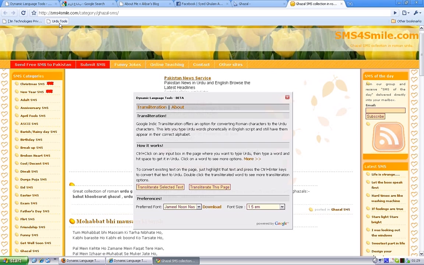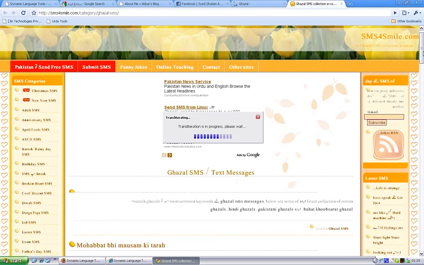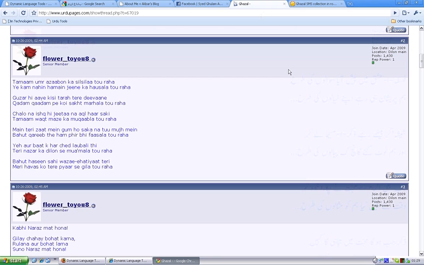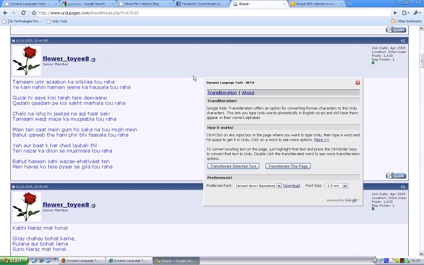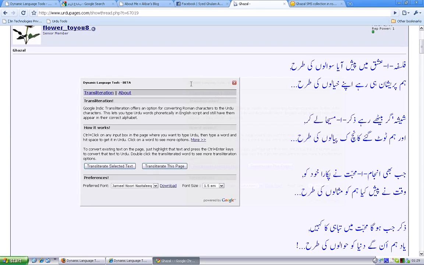If you would rather convert the complete page, then it's also easy. Just click on the transliterate this page button, and it will start the transliteration. This is a process, so in the meantime let's review the other preferences. In the Urdu tools, you see some other preferences, like there is a download link.